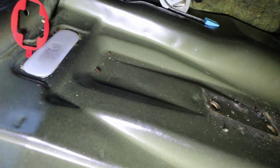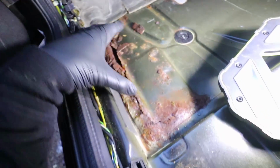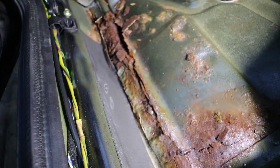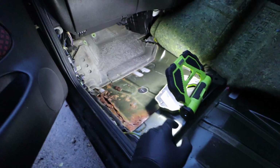I think I'm gonna have to check the other side. The rest of it looks good. All under here looks absolutely fine. There's like zero rust, in fact, under all this bit, but this is the area right here that seems to rot out along the sill. All the way along here is the worst part. I'm so gutted that I found that. So gutted. Right, let's check the other side.